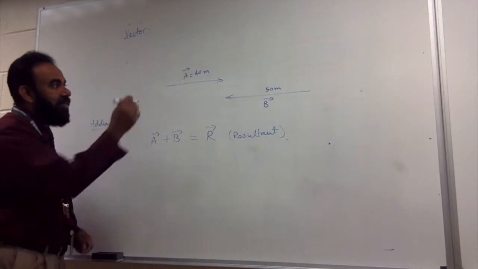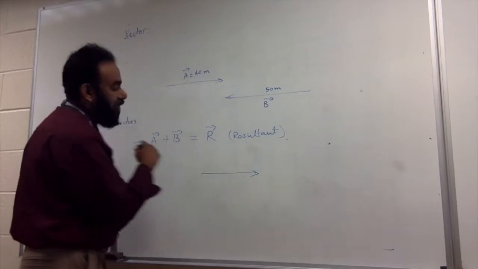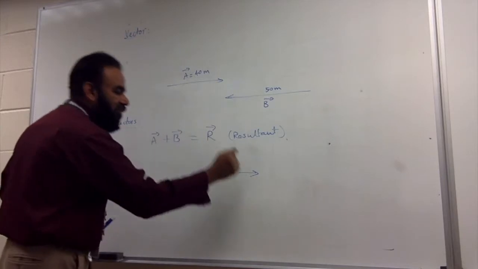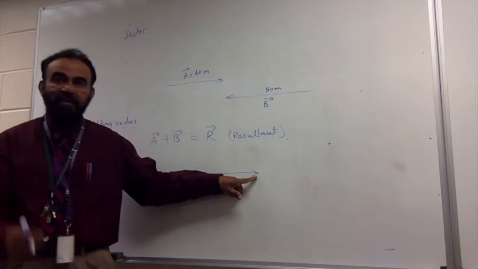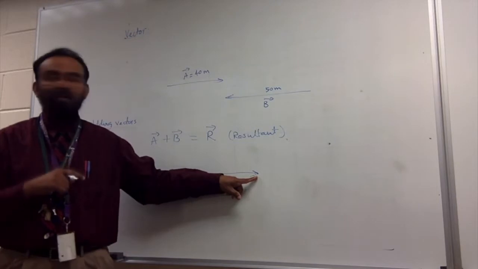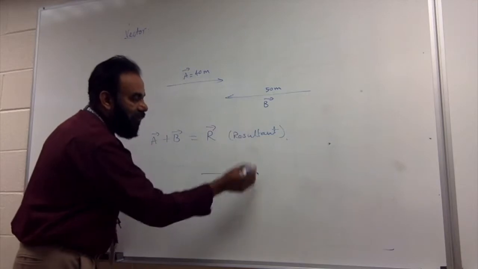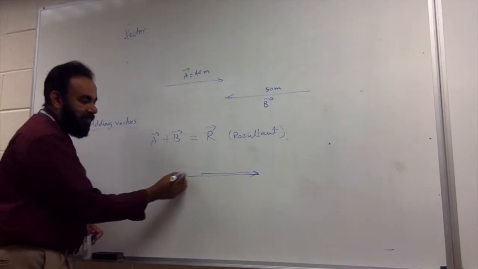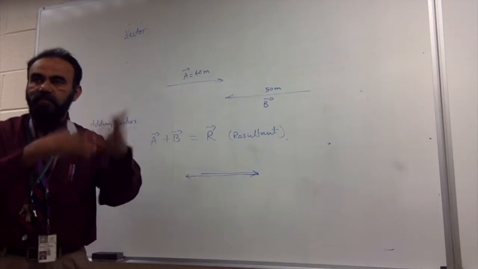So what do you do now? You draw one vector first. Here is my A. I draw that. And then I continue my drawing from where I left off. So I finish this drawing, and from the head of the first vector, I start drawing my second vector. So the tail of the second vector is going to be attached to the head of the first vector. I'm going to do my second one starting from here, but since it's going this way, I draw it this way. So now a head and tail are mixed together, so it's kind of cancelled off.